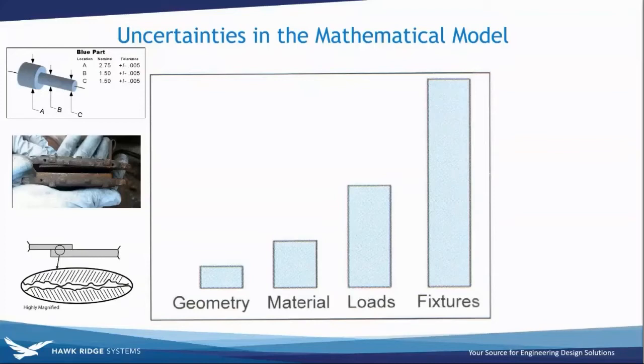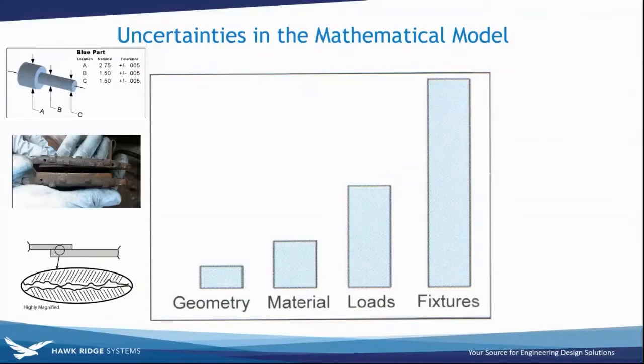SolidWorks has a robust material library giving you values for material properties like yield strength, Young's modulus, and Poisson's ratio at standard temperature and pressure. The default material models are for ideal materials at ideal conditions. So customizing is available for temperature dependencies, orthotropic materials, and some other unique situations.